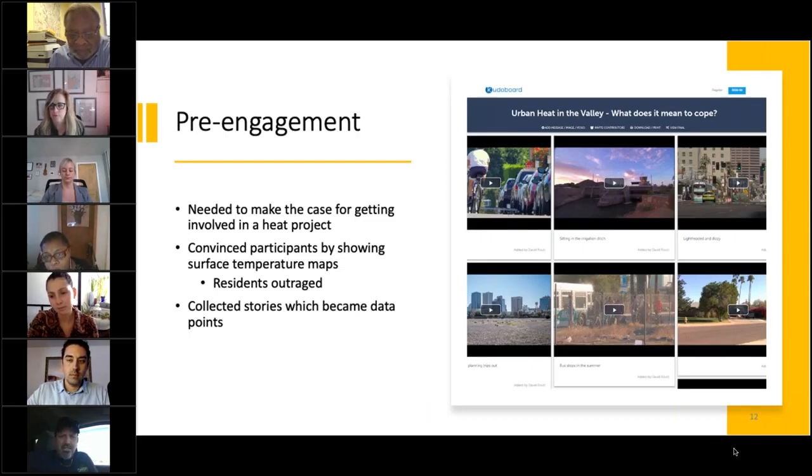Yes. Thank you. So one of the first steps was to pre-engage. First, we want to know the neighborhoods. We want to know what is in the neighborhood, so that we can create a plan and see what we want to do. So this was the first step. Taking photos, videos of the neighborhood, talking with people, so we can create a plan. Can we go to the next slide, please?